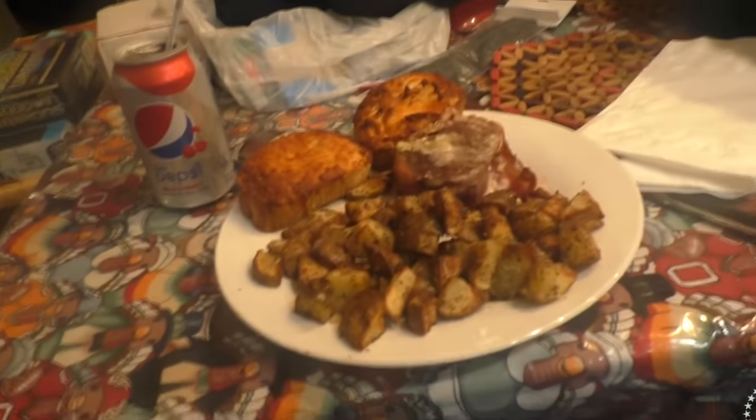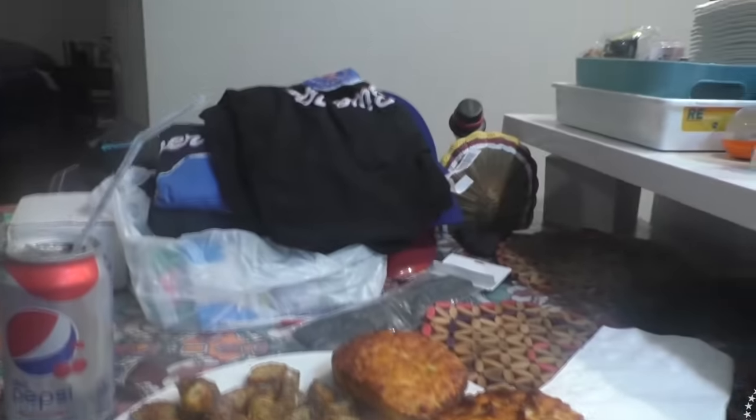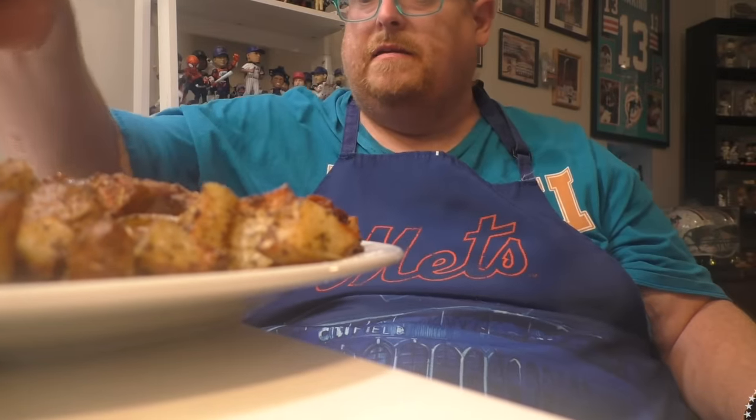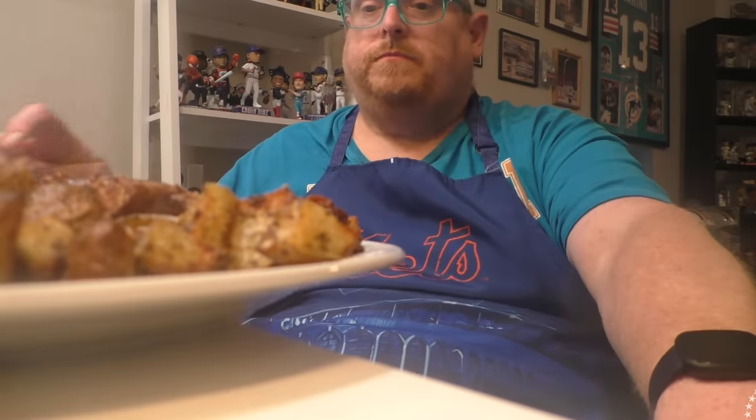Time to plate the meal. Look at that. Doesn't that look good? The potatoes look good. Garlic toast looks good now. We're ready to eat. Let's see how this came out. Oof. Sorry, hot potatoes. Delicious.